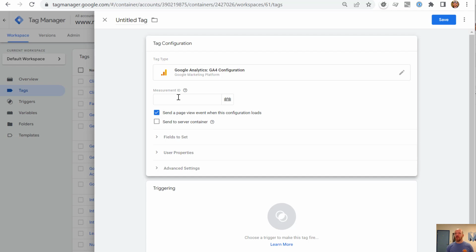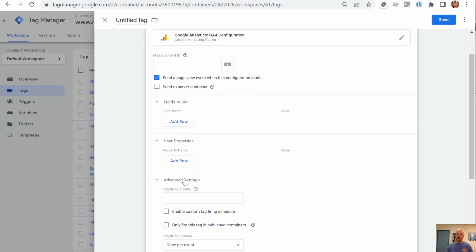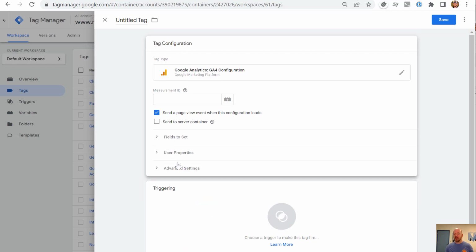And so the measurement ID is going to be given to you by Google, but just make sure that when you create a Google Analytics 4 configuration, that you specify the measurement ID that you were assigned when you created the GA4 property. And so you don't have to change any of these other settings for MetaLocator's purposes, but you may have other settings that for your own needs, you may need to manipulate. Most customers don't need to change any of that at all.